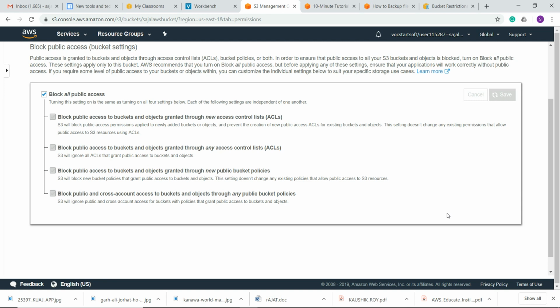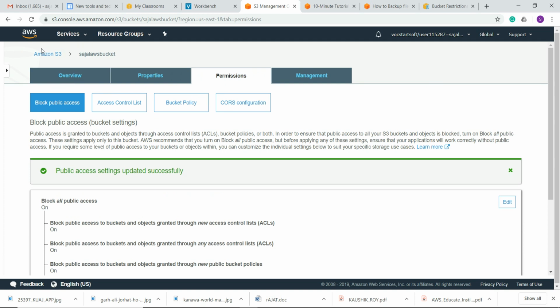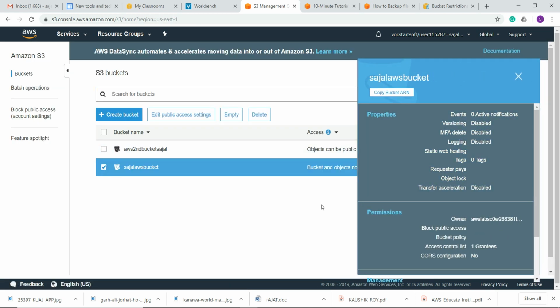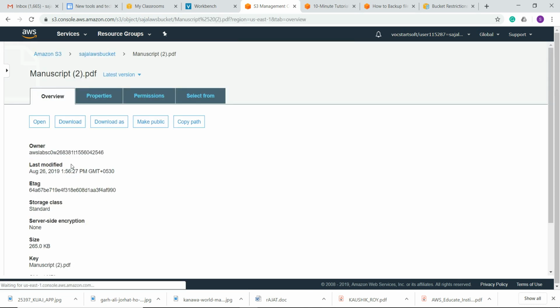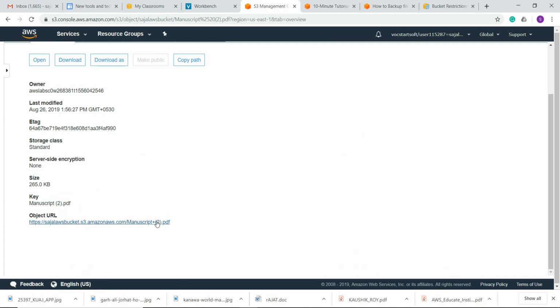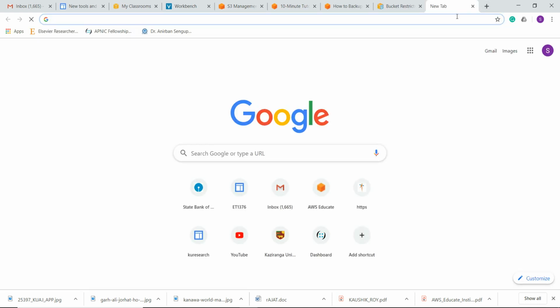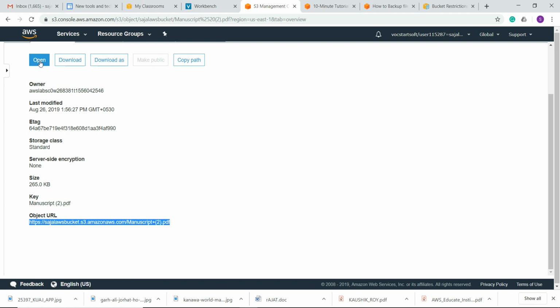Now if we confirm this one and go to the bucket, now it will not be possible for others to access it. Right now, as you are the owner, you can access it, but from any third party it will not be possible to access. Here, as you are the owner, it will be possible for you.